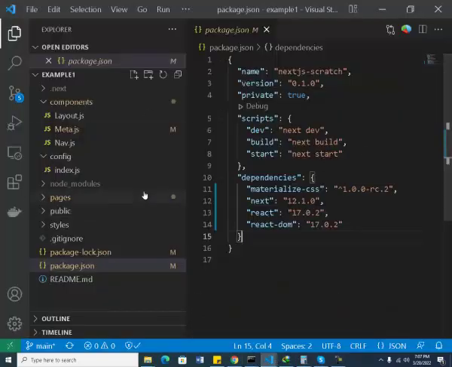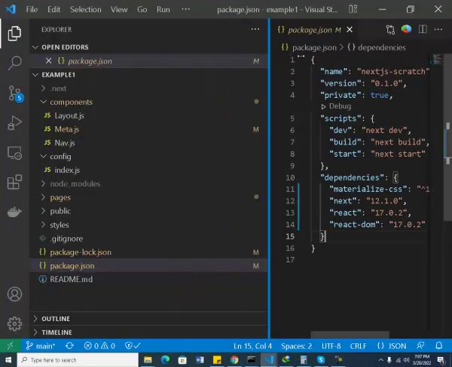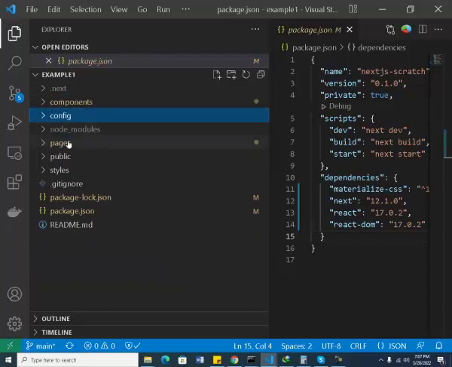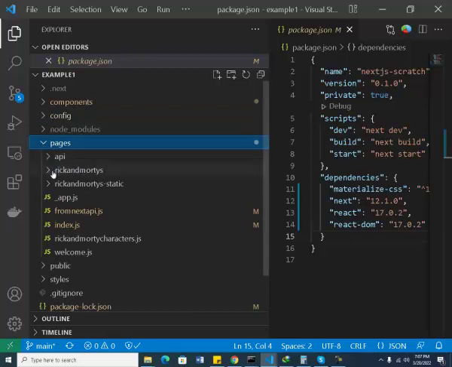Well, these are the project code, and these are the components folders, config folders, node modules. All libraries are installed in this folder. Pages, there are 4 folders and files.